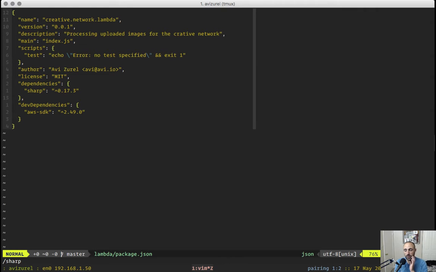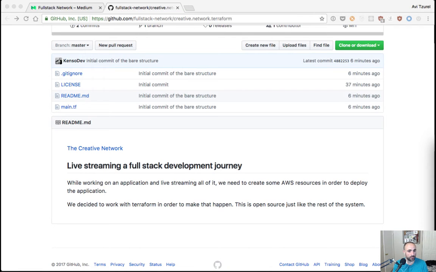So one thing we need to do is compile sharp natively in Docker in order to deploy it to Lambda. Let's get some Docker. All right, so let us go to Docker.